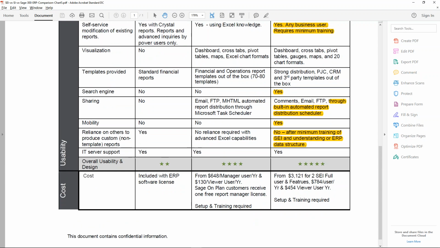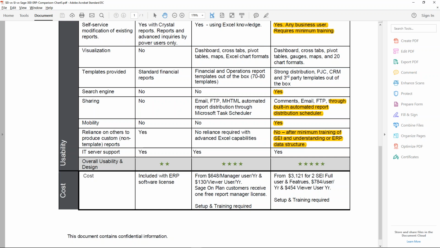The minimum training, the pricing's a little different, but the benefits we think for a lot of clients more recently have been pretty big. You basically get one free Sage Intelligence Report Manager user with your Sage 300. You can add more. They're about $650 a year on subscription, or $130 a month for the viewer users. And the difference is the manager users create and modify reports and run schedules. The viewer users just have some runtime options to run out the reports in Sage Intelligence.